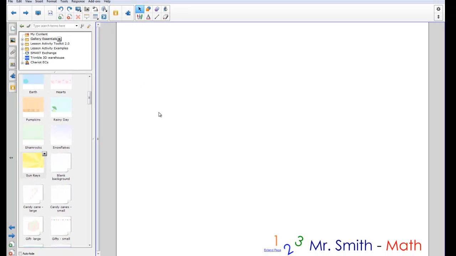So here's what we can do: you can actually create your own themes based on what you want. And so here I've got a page. It's just going to be a blank page. I'm just going to put a nice little logo at the bottom to be kind of fun. But I want this all to be background. So right now I can move all these things around. So all I'm going to do is add to the page anything you want on the page.